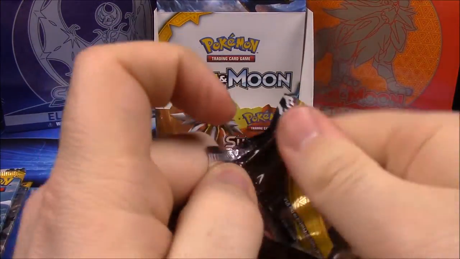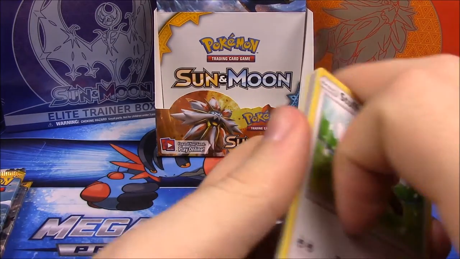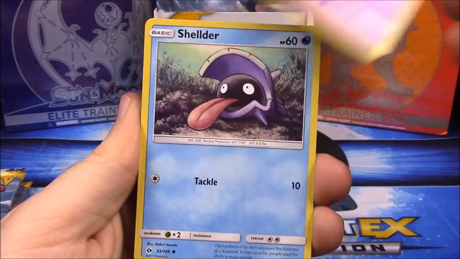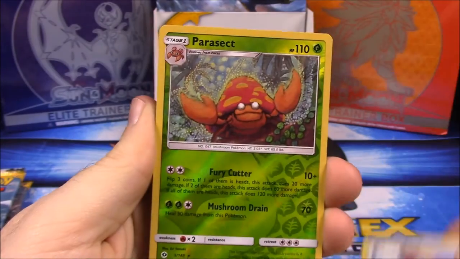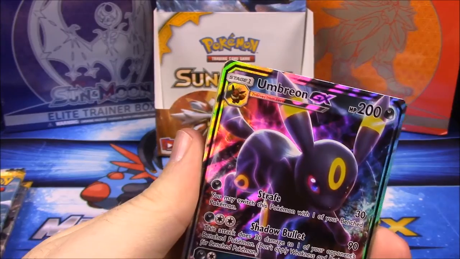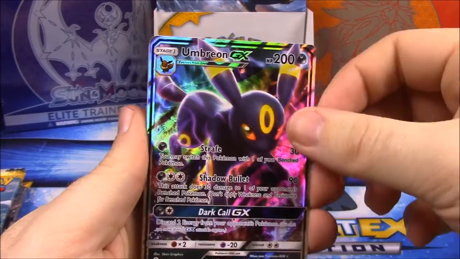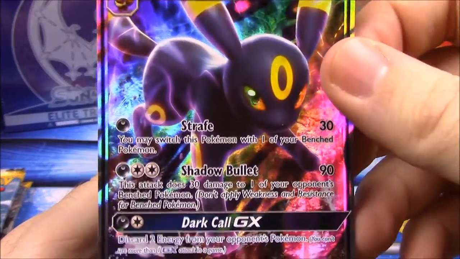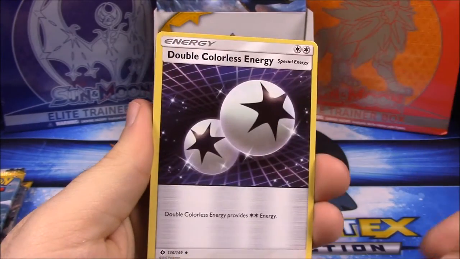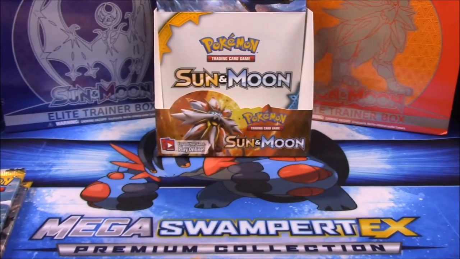I'm going with a pack here. So again, we're getting low on packs. Okay, so we got a Stufful, Popplio, Zubat, Shellder, Mongoose, a reverse holo Parasect. Oh, and we've got another GX here. So this is, I think, five now that we've gotten, if I remember correctly. And it's an Umbreon GX again, which looks super cool. As you can see the moves on there and everything, so that's awesome. Then we got Water Energy, Double Colorless Energy, Pyukumuku, and Krokorok.